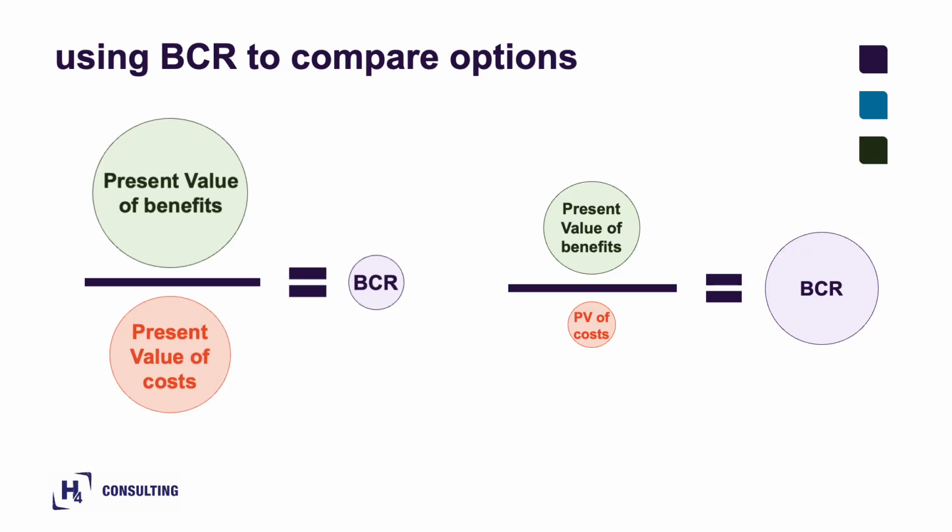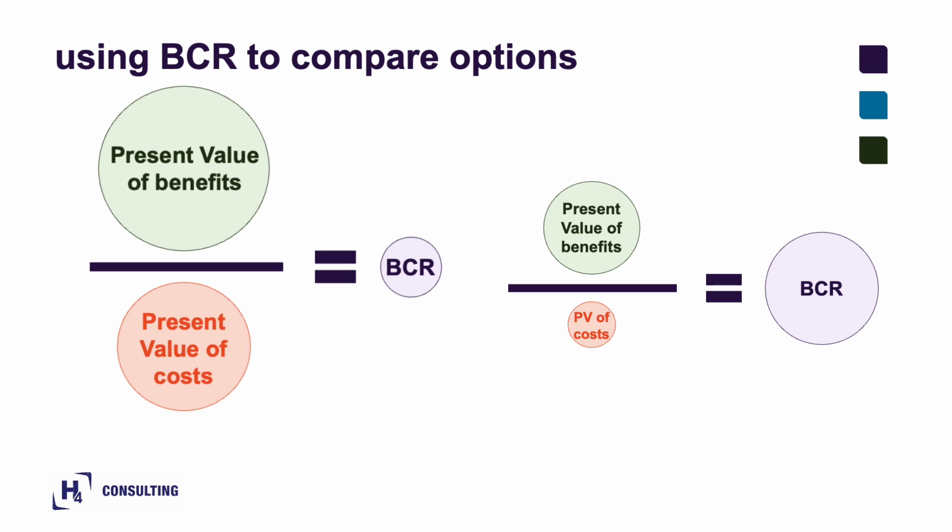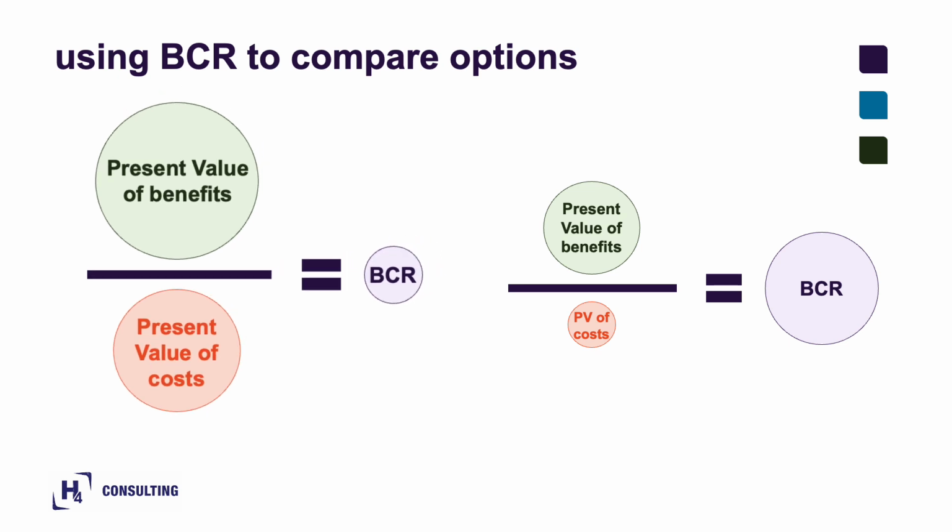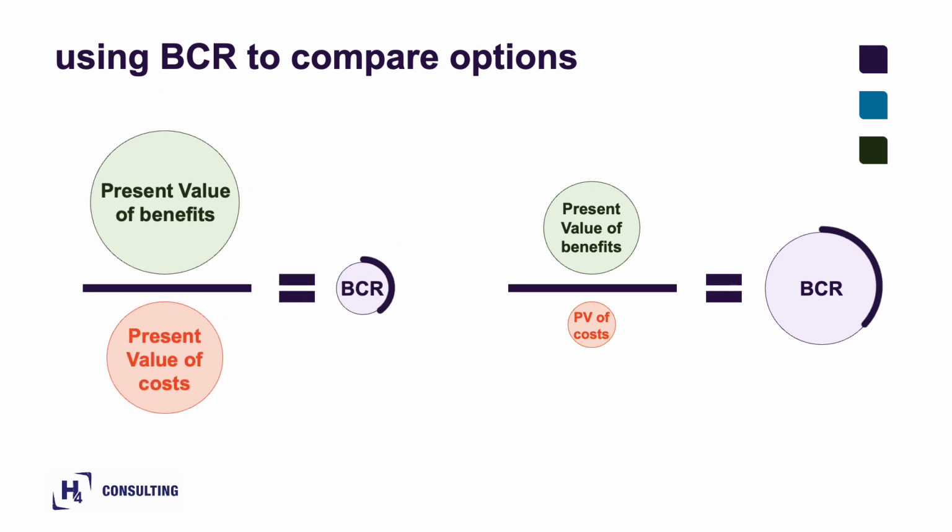A $1 billion project might have a positive NPV of $1 million, which sounds like a lot of benefit, but is actually a tiny return for investing $1 billion of public funds that we could invest in lots of other valuable things over the same time period. The BCR ratio will make that clear.